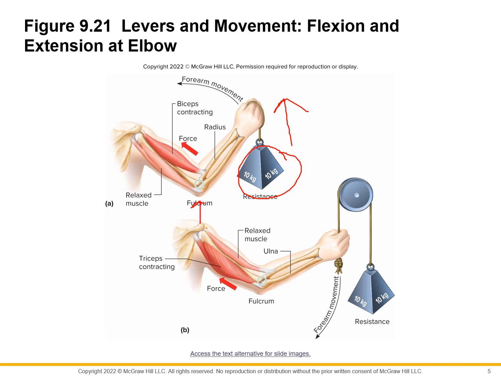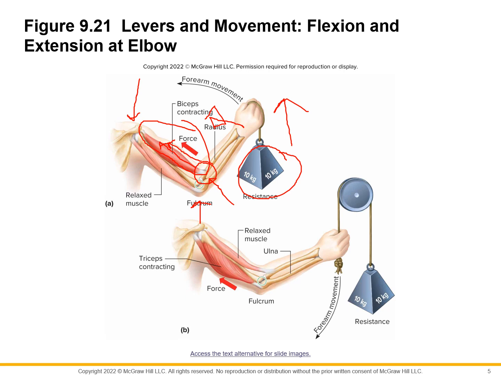This is the fulcrum. And so the force is my bicep brachii. As the bicep brachii pulls, now again, remember that in muscles, we have an origin, the fixated part. And we'll look at this again in a minute. And an insertion, which is the movable part. So I'm moving the insertion point here and moving it closer to the origin. And in doing that, I am moving the bones in the direction that's going to help move the resistance up.